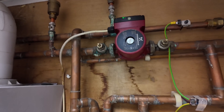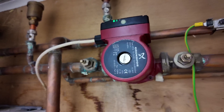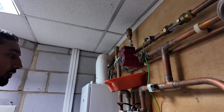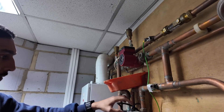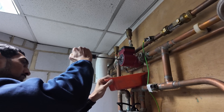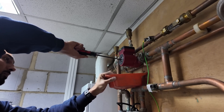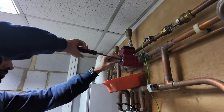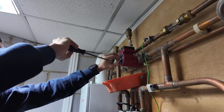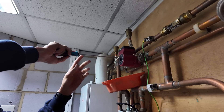I'm going to try and open up the bleed screw — it looks like someone's had a go at it before, you can see the marks on it. So let's open that up and see if I can free that pump up and go from there. Both zone valves are open. Got water coming out of there — yeah, pump's not spinning. Let's try and get it going.